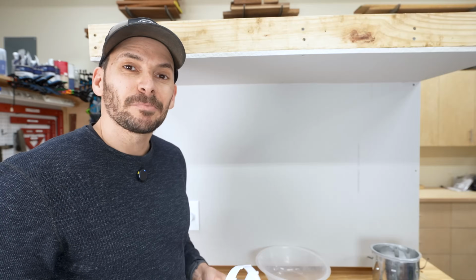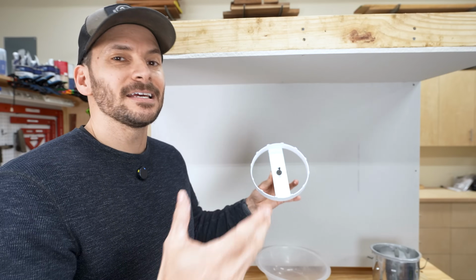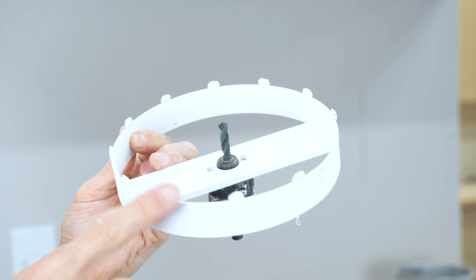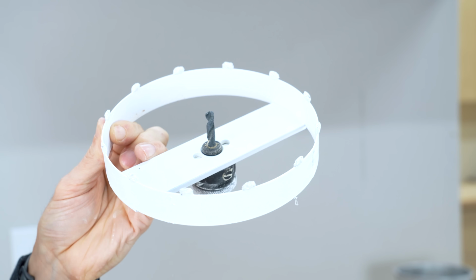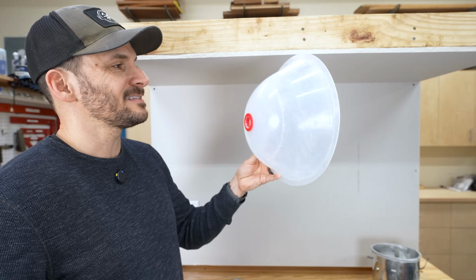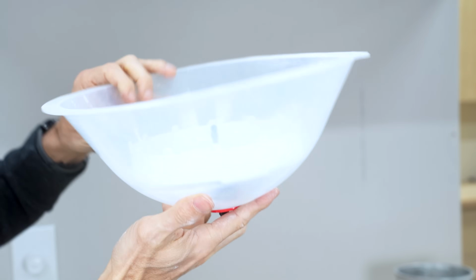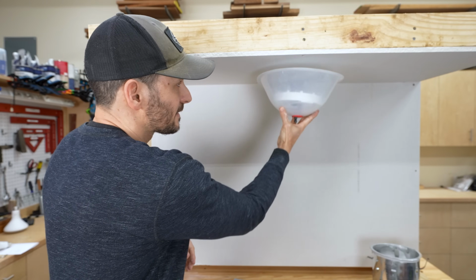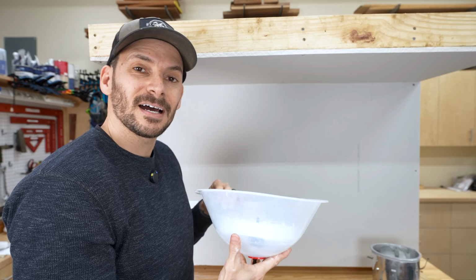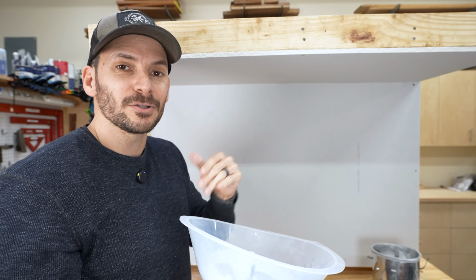Now to put that hole up there, I got a large hole saw. This one's actually 6 3/8, and these do allow enough wiggle room. So if you use something like this, it's an abrasive versus one with teeth, so it's not going to catch. But the real star of the show is this guy. This guy is basically a dust catcher. So I can put this up in the drill, attach it in here, and all the dust goes in the bowl. I'll have links down below to these little installation items, but also all the different lights that I've been talking about today. So if you want to check them out further, you can go do that.